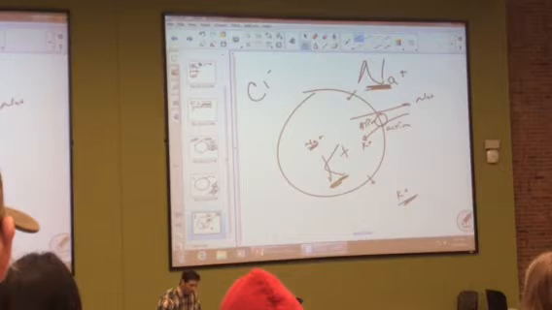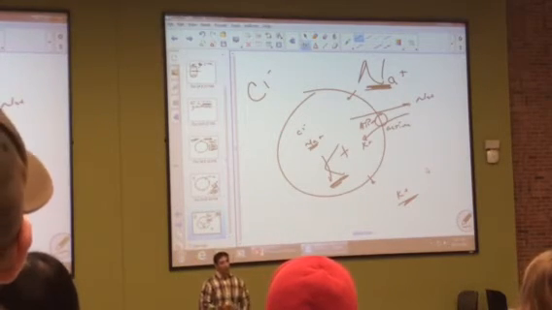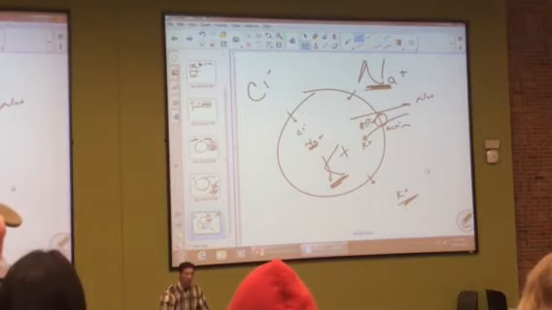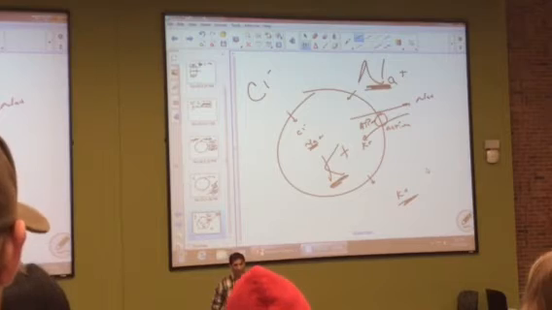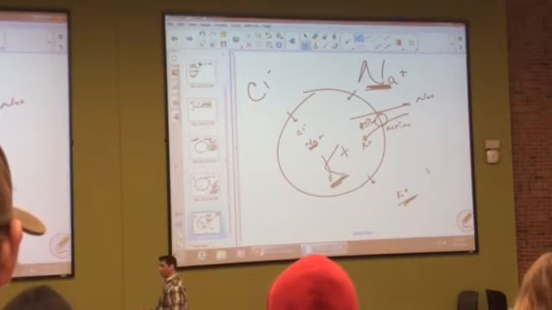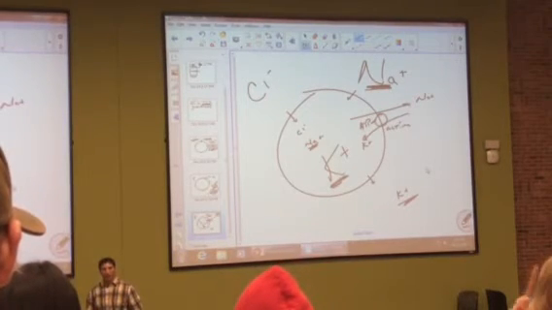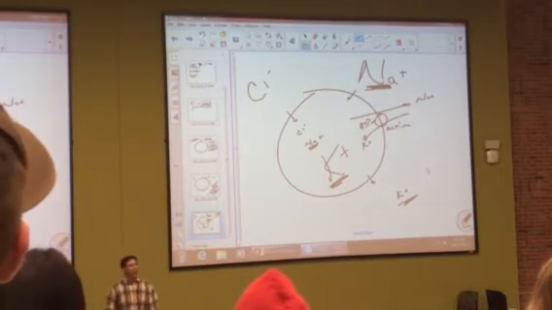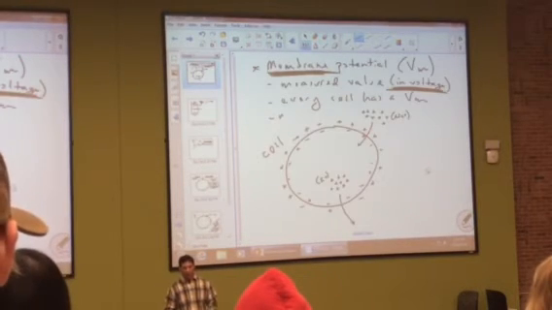Chloride, it's high outside, it's low inside. Which way is it going to move? Passively. In, down its gradient, again, passive. This is facilitated diffusion. We've talked about facilitated diffusion. We talked about it at the beginning of the semester, the transport. We're not allowed to forget anything here. All right? So we are going to have the movement of these ions, which is going to be key to what?